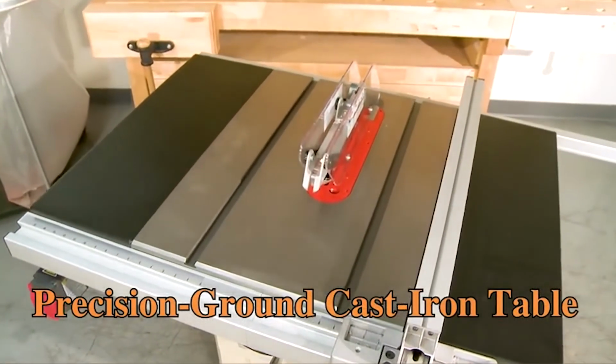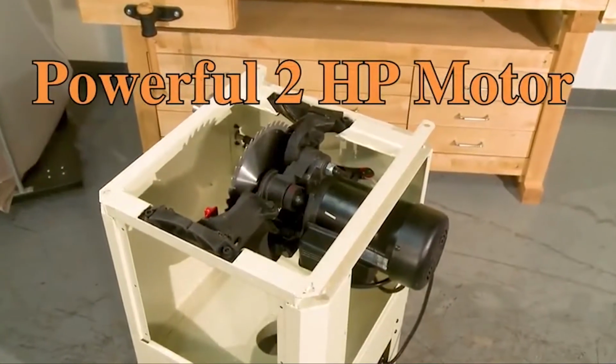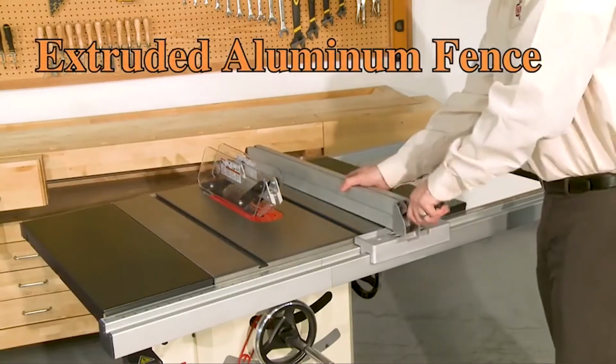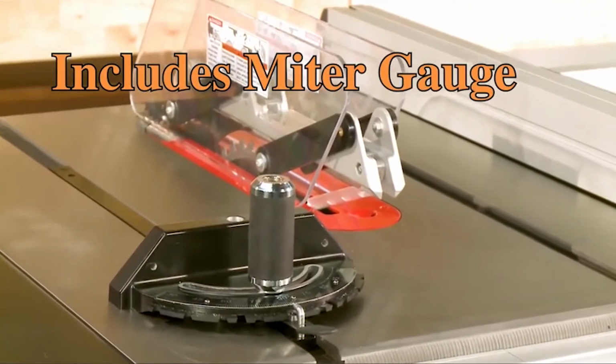The rip capacity is 30 inches to the left and 15 inches to the right. However, this table saw stays put, so if you want something maneuverable, this isn't it. But the good news is that it has a large table, which means it works well with substantial sheet materials. It also loves ripping through hardwood and cutting dados.